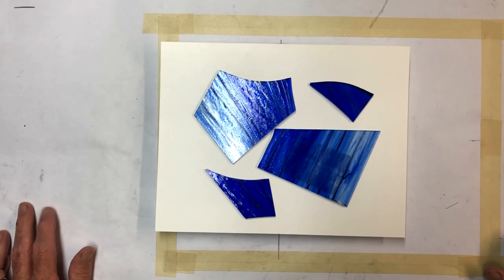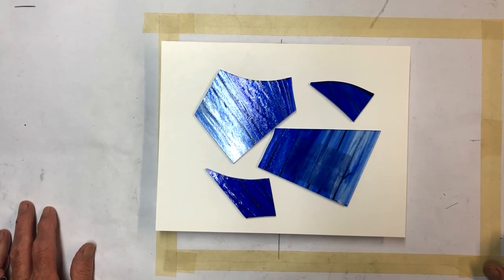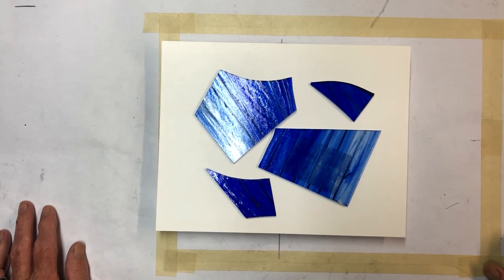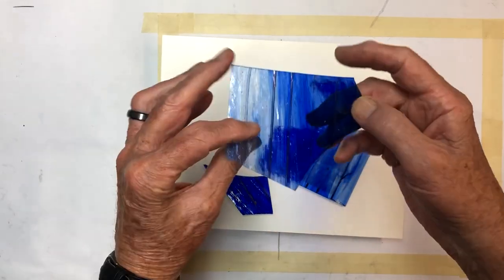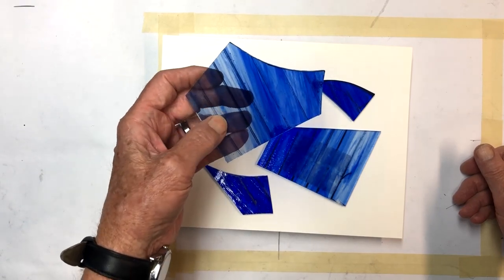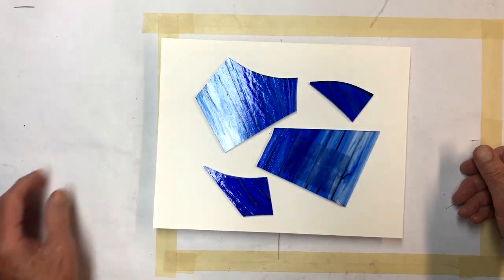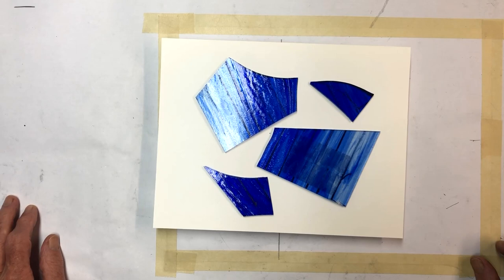Okay, I wanted to jump back in here real quick because I didn't want you guys to think your eyes were playing tricks. When we started the video, we talked about using the blue with the purple variegated glass. And I showed that to a couple people, and they said, I like this one better. So this is the one we went with right here. This is a brighter blue. It's a rippled glass. And this is the one we went with for our blue circle around our project. So if you're confused when you see the rest of the video, you'll know that's why. I just wanted to explain that because the other one got outvoted. So this is the one that we ended up using. And we'll come back and get it cut up, and we'll get ready to finish up the project.